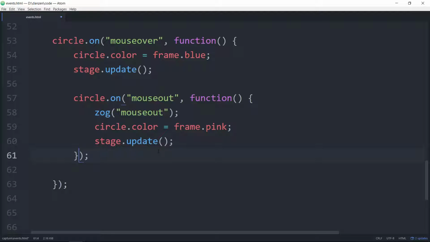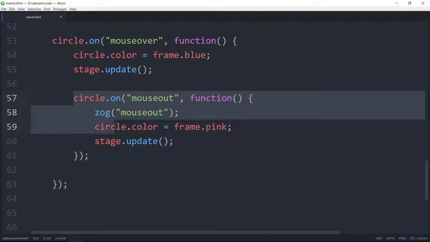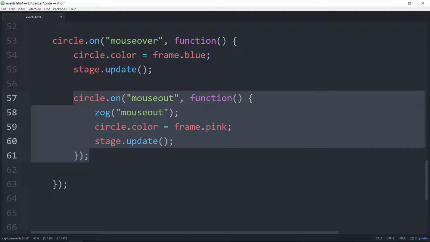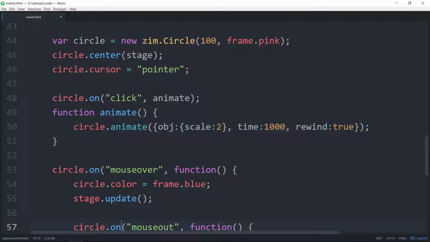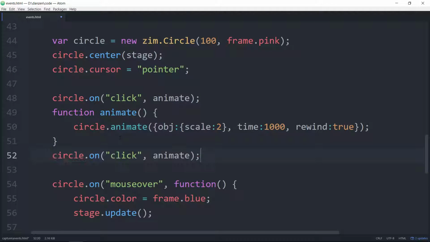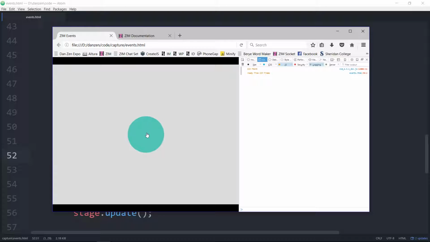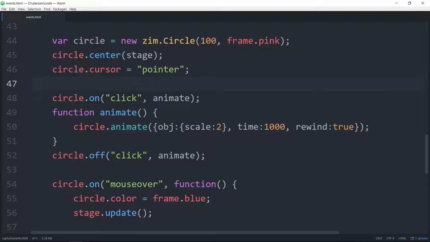Another way would be that we can assign this event to a variable, and then it's quite common. The traditional way that we would remove an event would look like this, for instance. Circle.onClick, call animate. This is nice and easy. We would say circle.off, click on animate. This just turns that off. So right away, we won't be able to click on this. So I refresh here, and I click. Clicked on it. Right, I forgot about that. That is the documented way of turning off a click, and this will work.